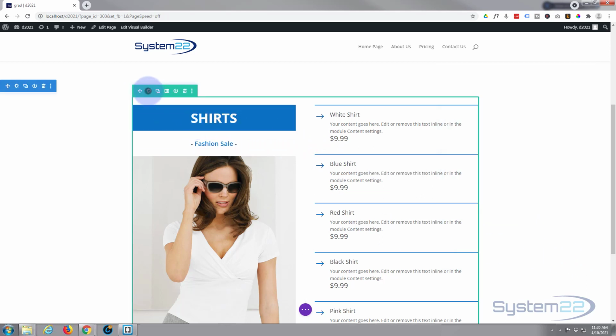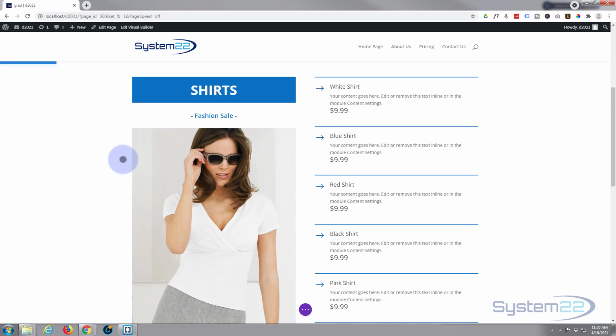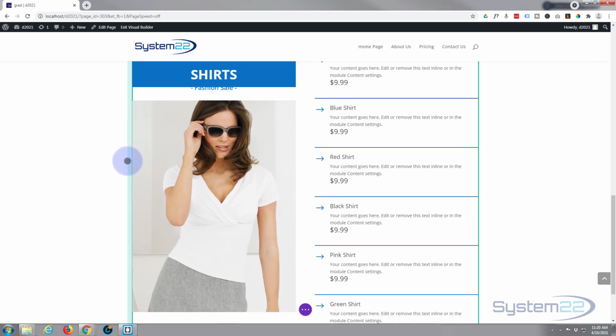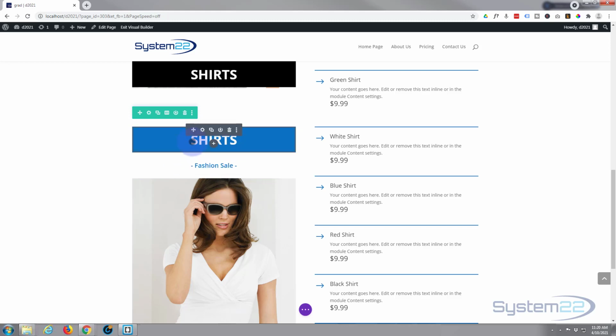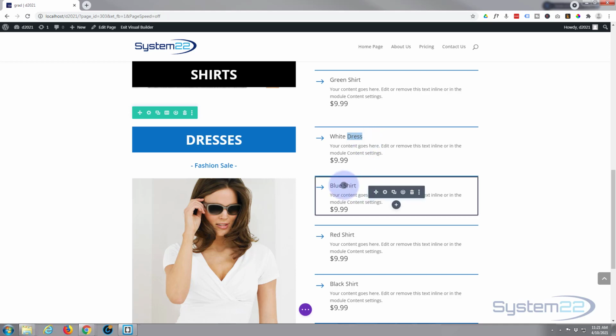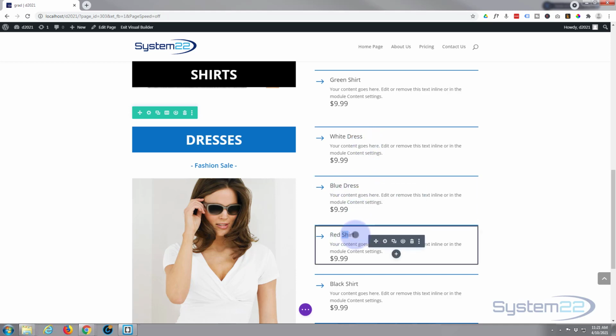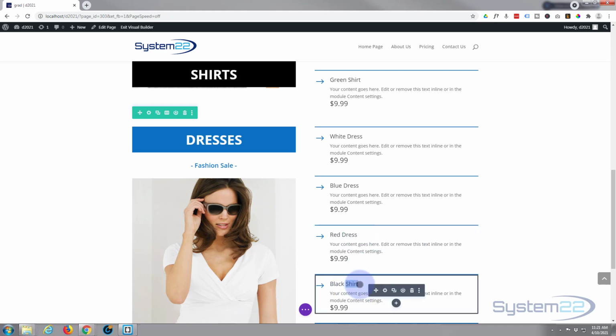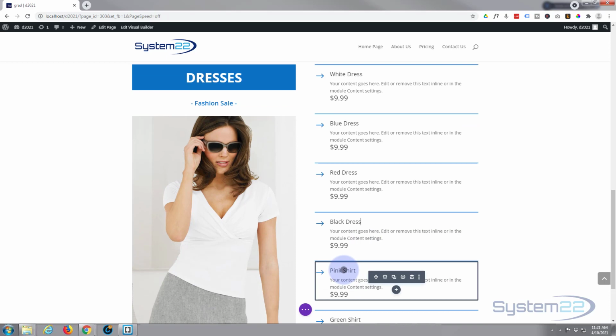Now we've done that, we can duplicate it. Hit the little two squares to duplicate it. There it is below. And that one should take over. There we go. Now we just need to go in and change our titles here, and obviously change your info over here. And I'll copy that. And obviously you want to change your link to where it's going if you're linking to a product page. Like I say, this would work great for a restaurant menu or price list or hours list or services list as well.